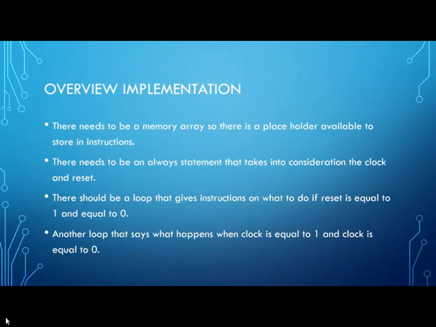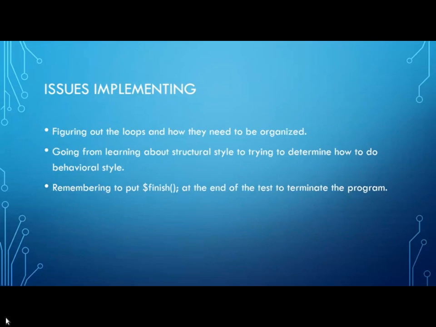So you need to create a memory array, so there's a placeholder where you can store the instructions. There also needs to be, I think, two always blocks, which handle the reset and the clock, and do the loop to determine what needs to happen whenever the reset is equal to 1 or 0, or the clock is equal to 1 or 0.